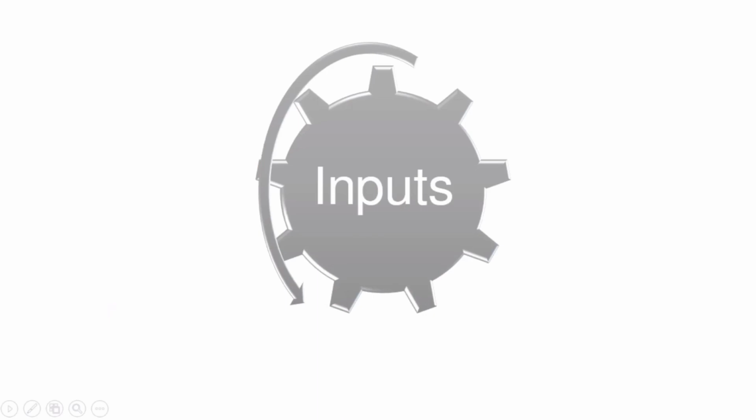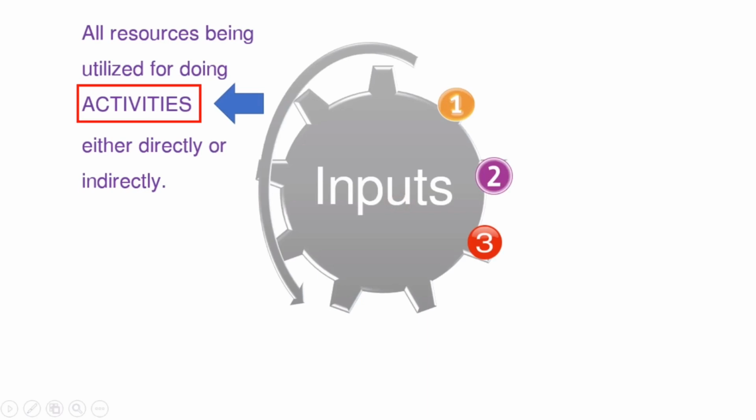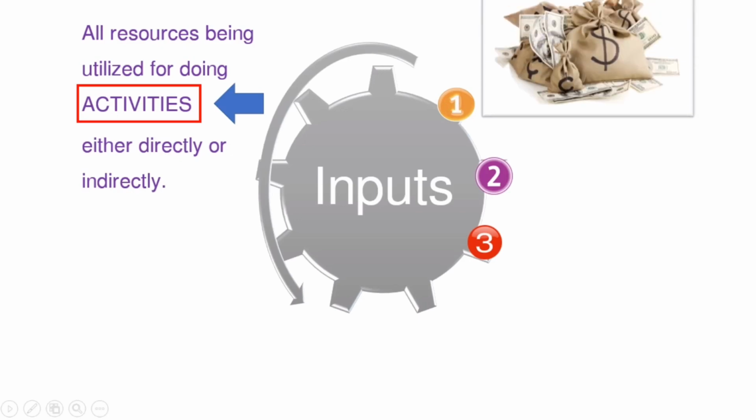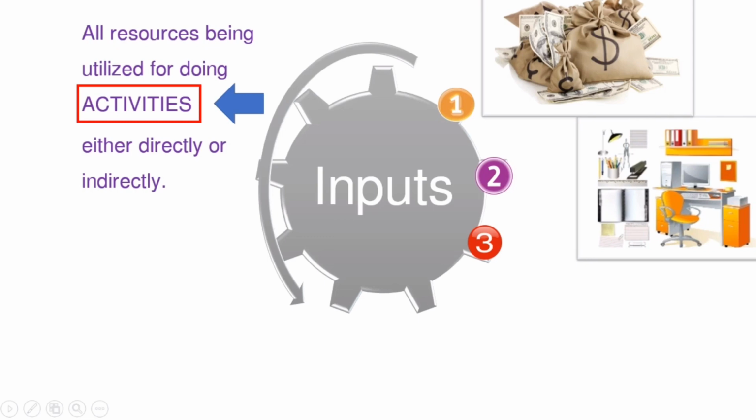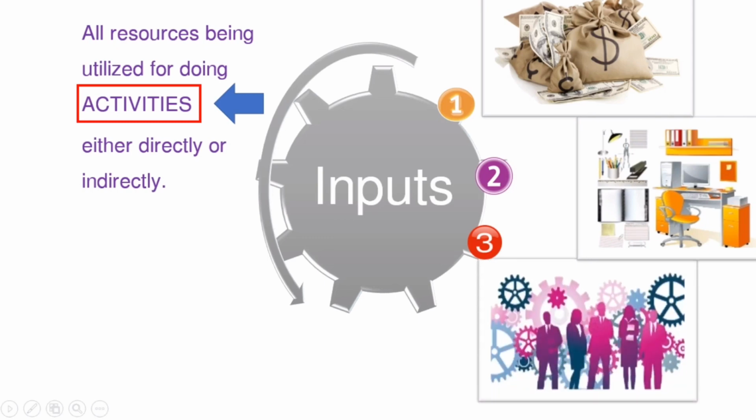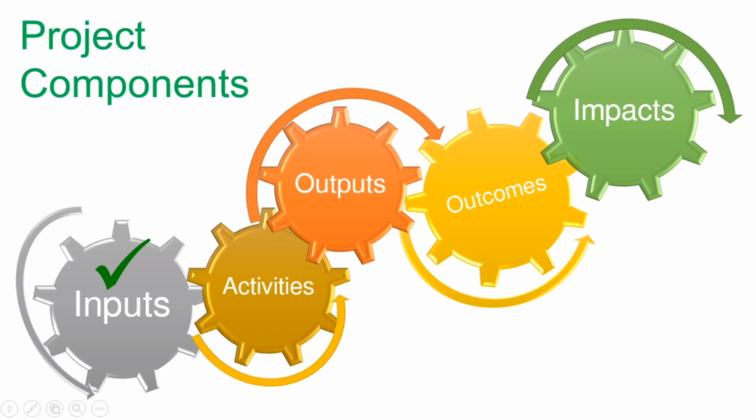First, let's start with inputs. So what do we mean by inputs? Inputs are all the resources that we utilize for doing activities, either directly or indirectly, which include the budget or money that we have, funding that we get from the donors, materials, and human resources, as well as the time that we utilize for that.